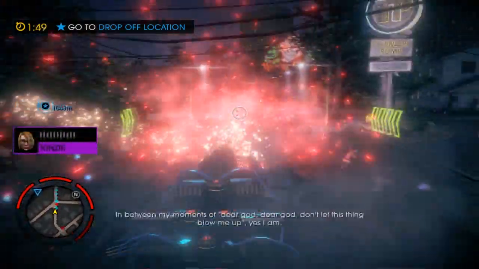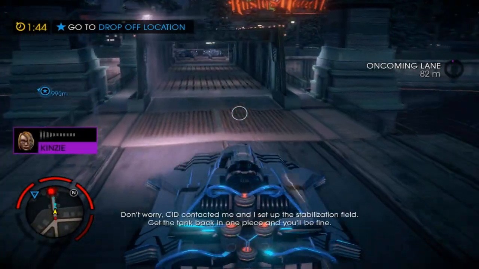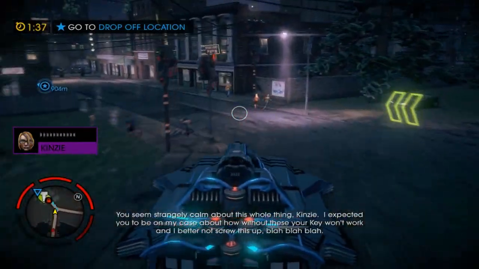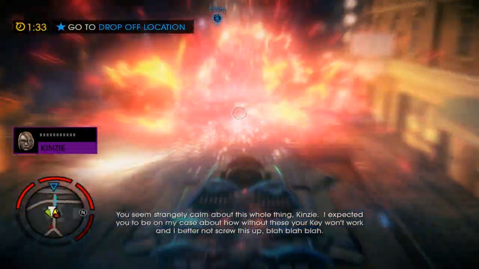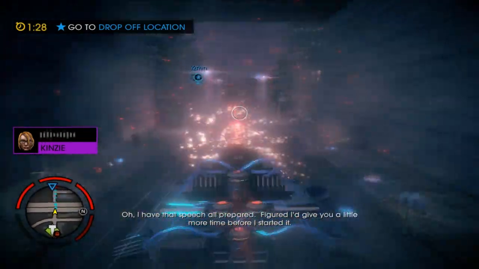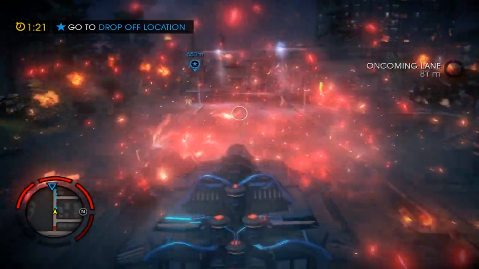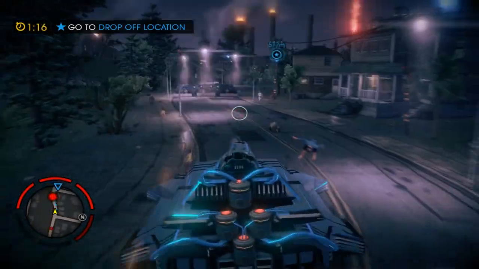Are you having fun down there? In between my moments of dear God, don't let this thing blow me up, yes, I am. Don't worry. Sid contacted me and I set up the stabilization field. Get the tank back in one piece and you'll be fine. You seem strangely calm about this whole thing, Kinsey. I expected you to be on my case about how without these your key won't work and I better not screw this up, blah, blah, blah. Oh, I have that speech all prepared. Figured I'd give you a little more time before I started it. You're so kind. I know. Damn, I'm good!